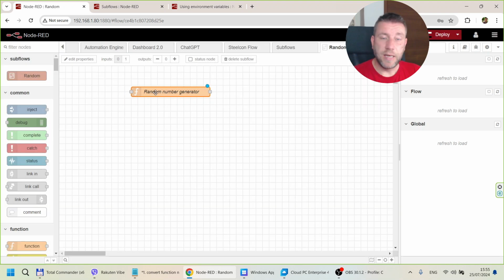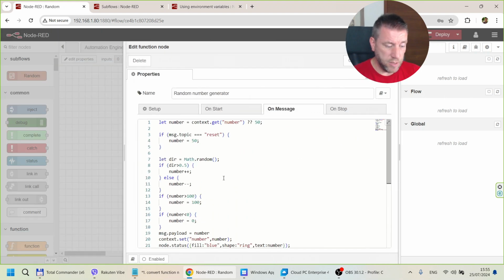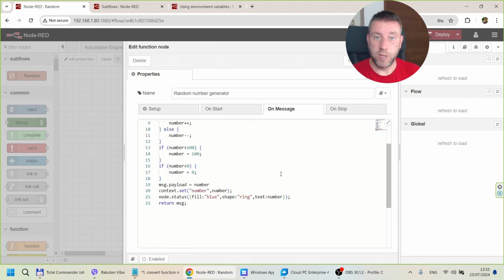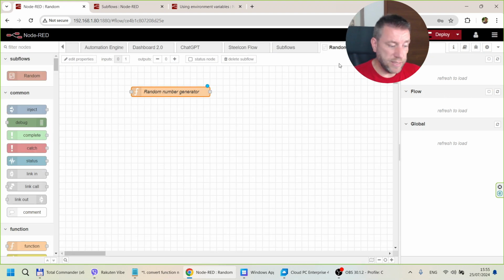Okay, so I just migrated the functionality over here. You can see it's exactly the same code as what I had before. It uses the context to store what was the previous number, so it knows whether to increment or decrement that, and it also updates the status. So I'm just going to leave everything as it is.